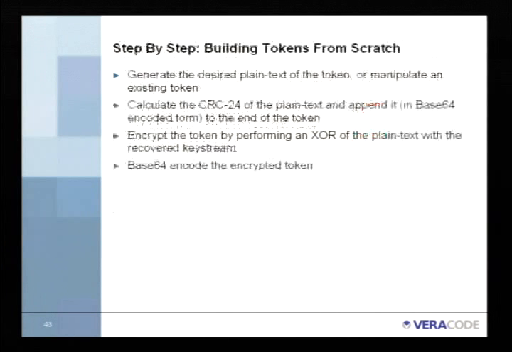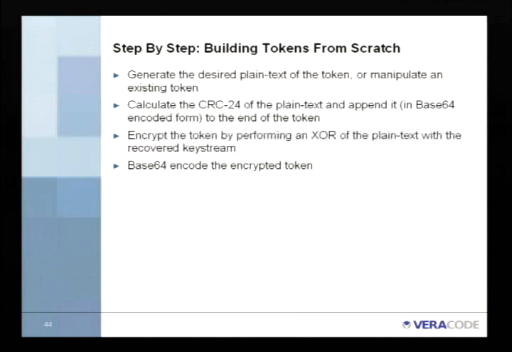So this is our step-by-step how to build a token from scratch. You generate the desired plain text of the token. What do you want to be in there as your plain text? Or manipulate an existing token, like we took a statement token and just changed the parts of it that we wanted to change, and leave the rest intact.